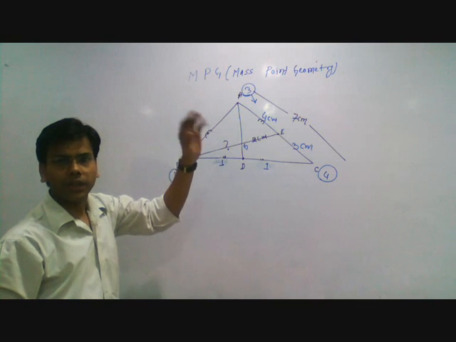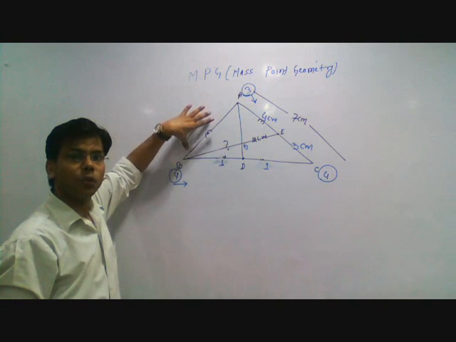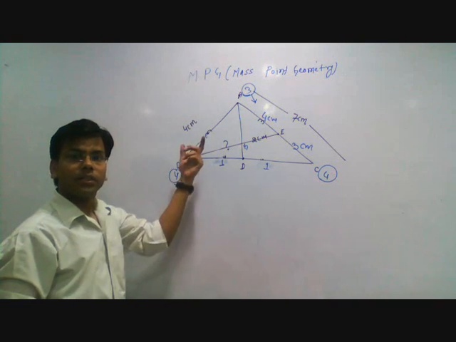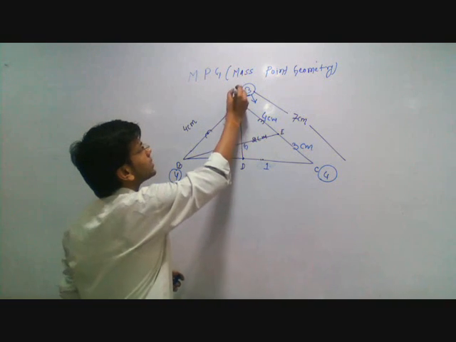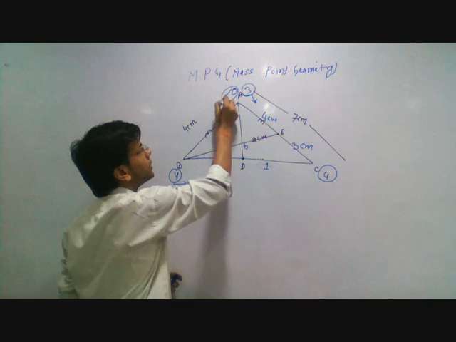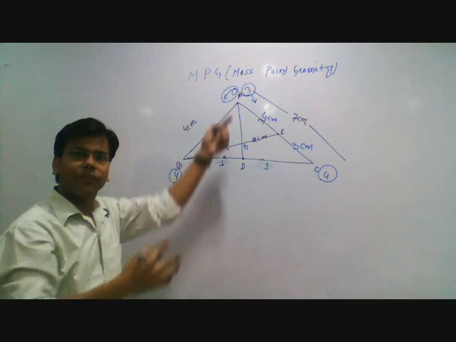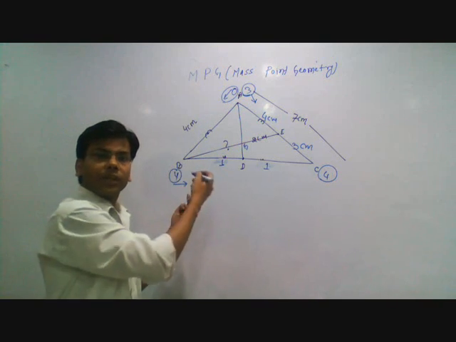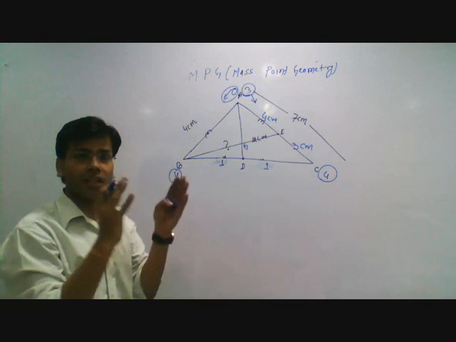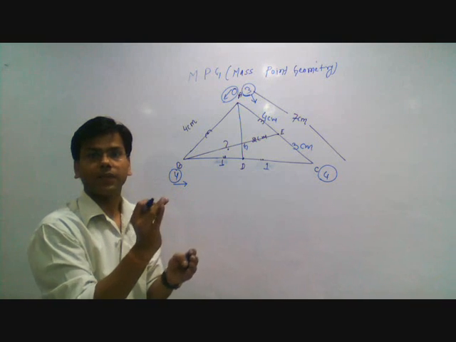You can take anywhere. I am taking the fulcrum at A. So the total distance from here is 4. Fulcrum at A, so there is no force at A. So we can say the total weight here should be 0, or we can say if we are working from the A, total force at B should be 0. If you are taking fulcrum at B, now give the total force at the different points.